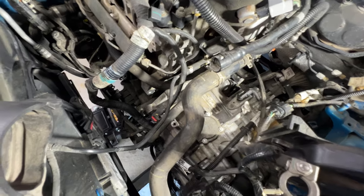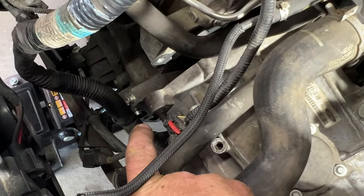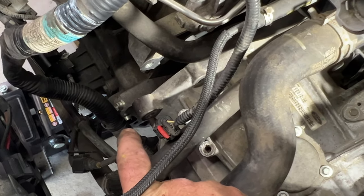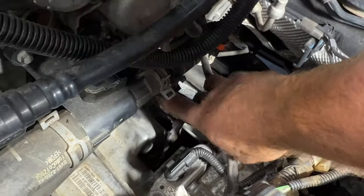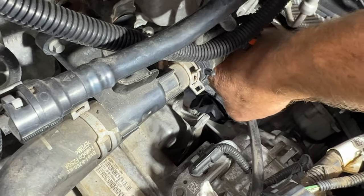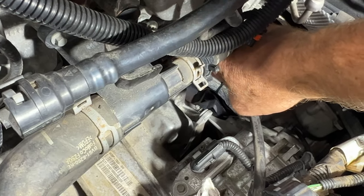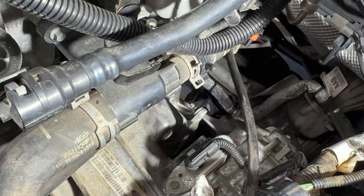Okay, so as you can see, I'm really close here. What you wanna do is make sure, you can see you got that dowel right there on the front, kind of where the starter goes. And then there's gonna be another dowel. Not sure if you guys can see this, but right up top here, on the top corner, there's another one. You can see my finger right back in there. So you wanna get it close to those dowels, and then we can slide it towards those dowels.